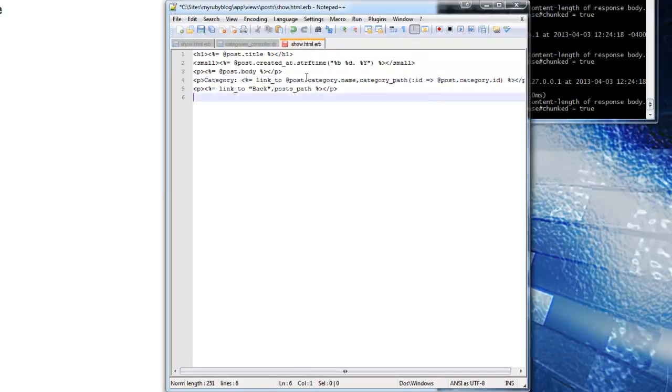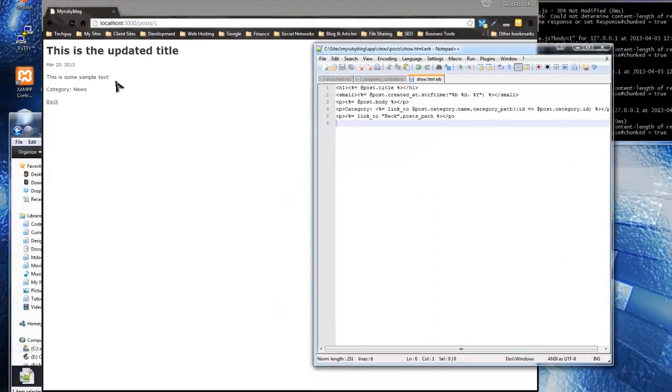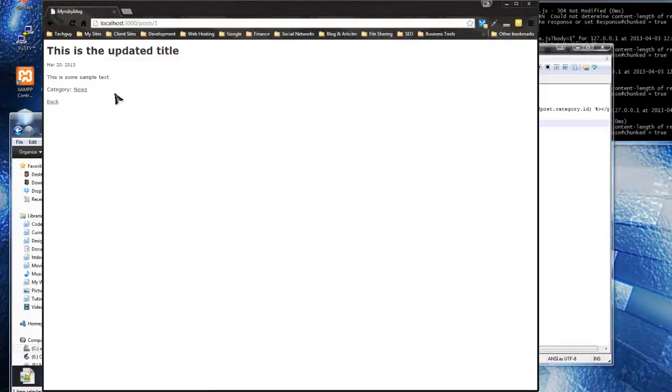So you can see you can use the category variables using the post instance variable. See, post.category.name, post.category.id. So that's really cool, and that in Rails you don't have to do any SQL or table joins manually. It does it all for you, so it's really great. So if we save this and we reload, now you can see news turned into a link. If you click that, it takes us to the correct category.